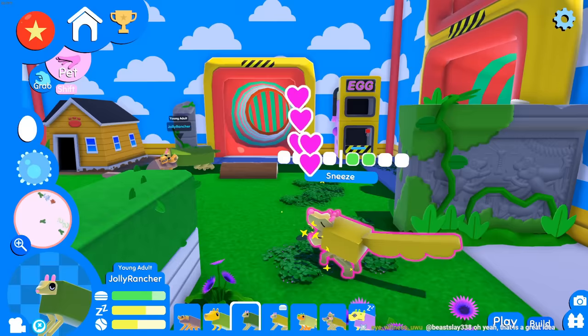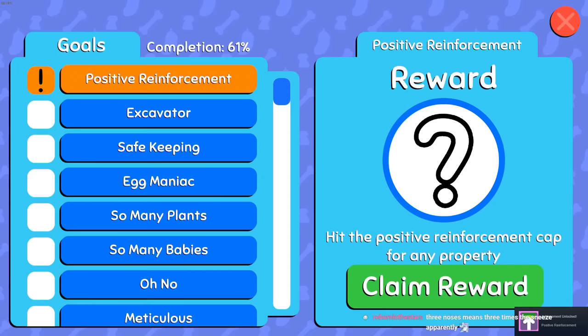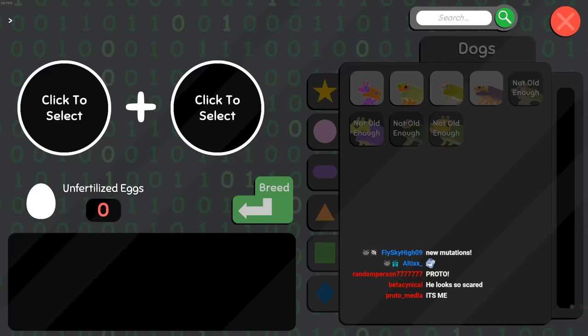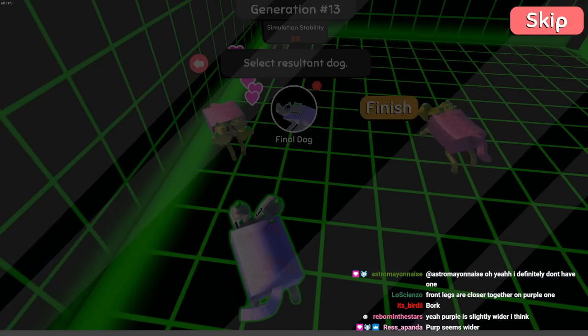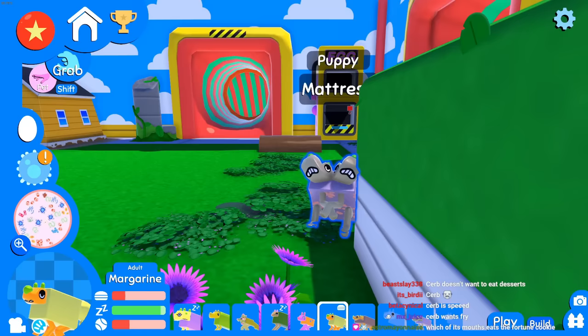You'll get the full meter. Just keep loving them. Yeah! There we go. Actually got something for it. Proto? Who the heck is this? They have a spot. Next egg we get, maybe we should mix Proto with someone. Proto and Orthrus. I think this one's slightly wider. We'll pick this one. Mattress. Alright, we'll go Mattress. Matt for short. Mattress looks unimpressed with life.